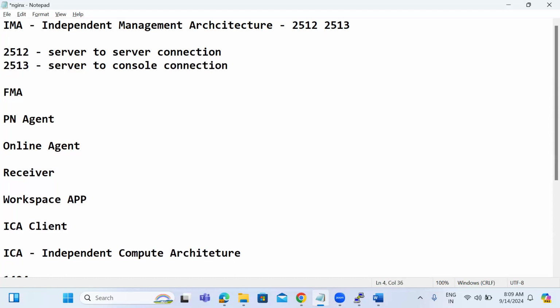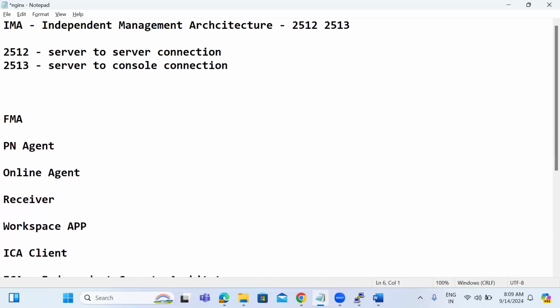If the server wants to report or communicate with the console, we need 2513. In FMA, we use either 80 or 443 for the communication. In real time, we definitely need to use 443 itself.